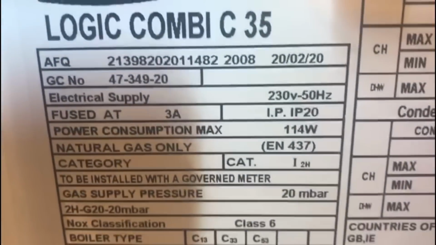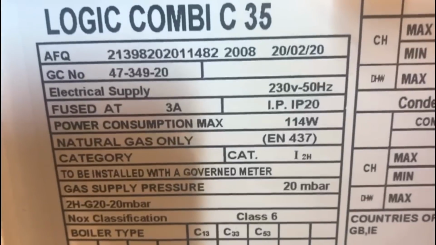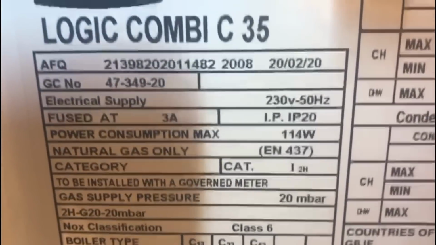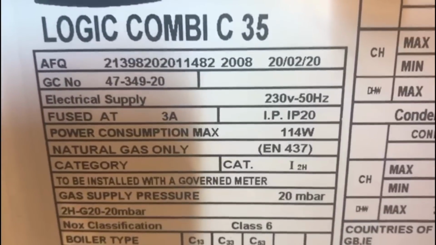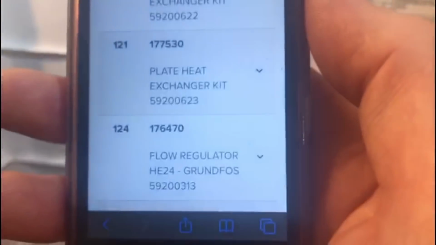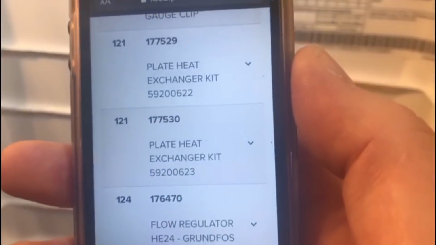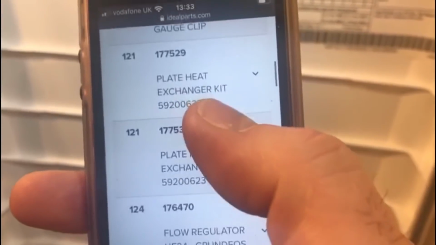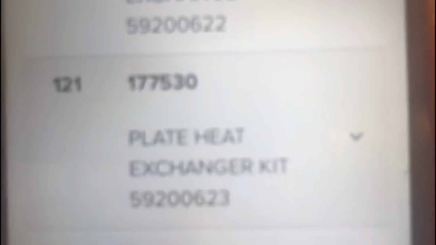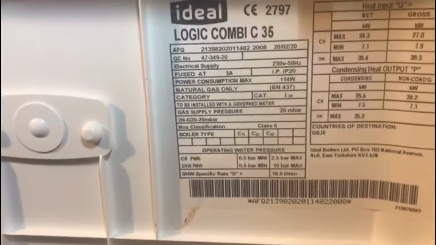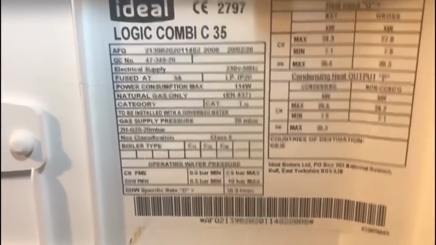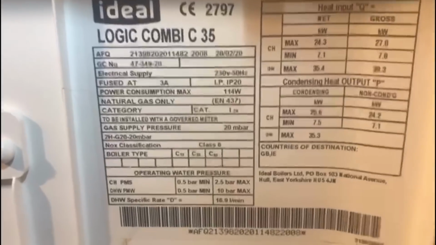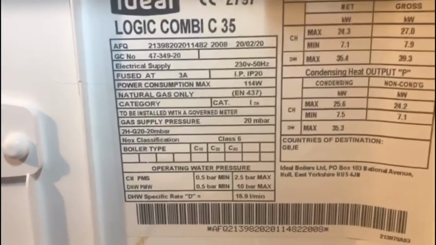You may need the first 3 letters depending on the model of the boiler, but it's the first 6 numbers that are mostly important. And now you've got the part number from your parts finder. You can phone up your supplier and say I need 177530, and they'll be able to help you with that. That's handy to have if you work on our boilers a lot. I actually use that myself. I've got my iPad and stuff, but it's quicker on my phone just to do that.